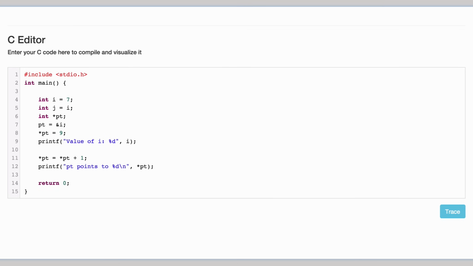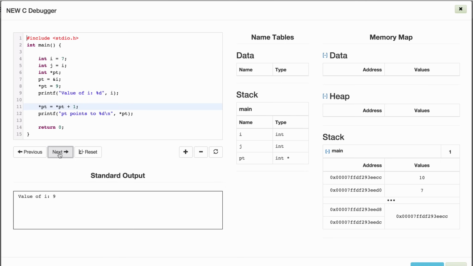To understand how this statement is evaluated, return to our model of how assignment statements work. The result of evaluating the expression on the right-hand side is assigned to the memory address from the left-hand side. Star PT evaluates to 9, and 9 plus 1 is 10. So this assignment is like having star PT is set equal to 10. 10 is assigned to the location pointed to by PT. And indeed, this memory location changes to 10, and a 10 is printed out.